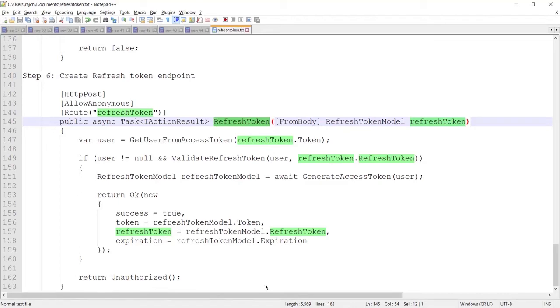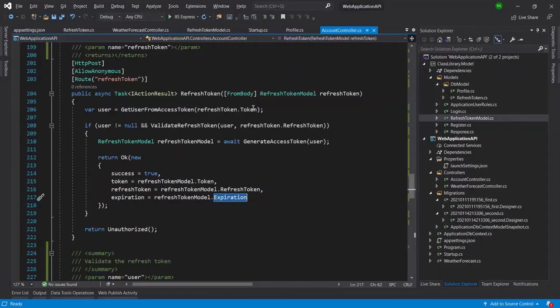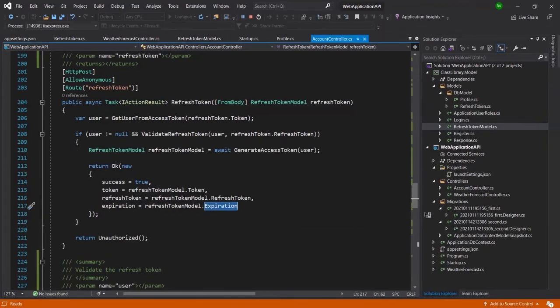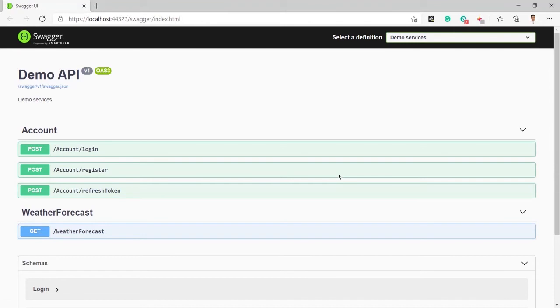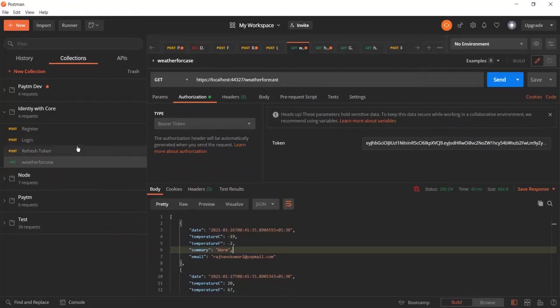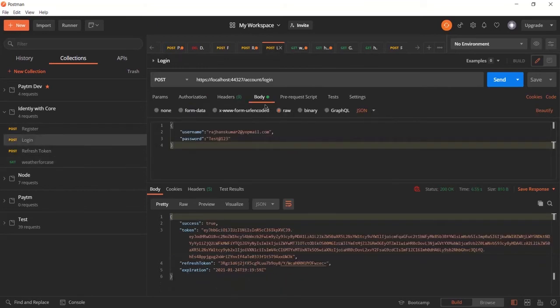So now let me go ahead to Visual Studio, and now let me run the project. Okay, so let it run first. So you can see here now our project has started. So now let me go to Postman, okay. Now let me log in first. So you can see I have passed here the user, okay. Let me click on send to log in.